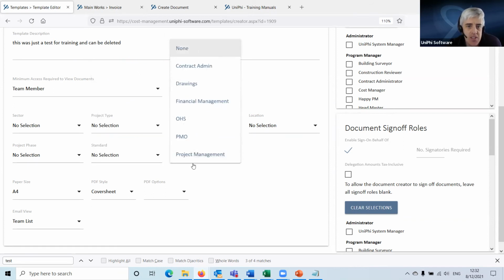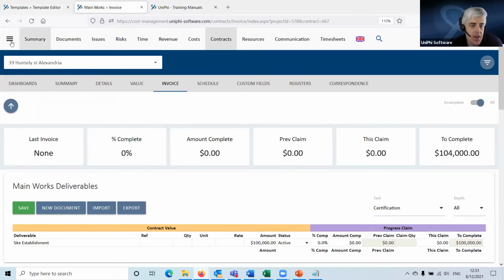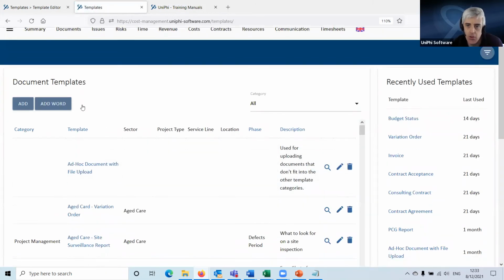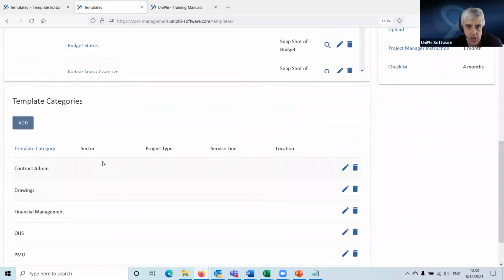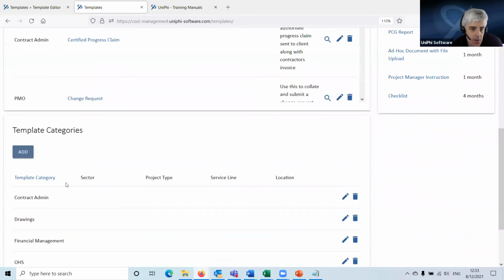We also have here the template categories, right? These template categories, these are ways of filing information within Unify. Now, in Unify, it's always filed within a matrix, but the template categories are also set up under the templates, and they're below. So we've got all the document templates here, and then we've got the template categories.